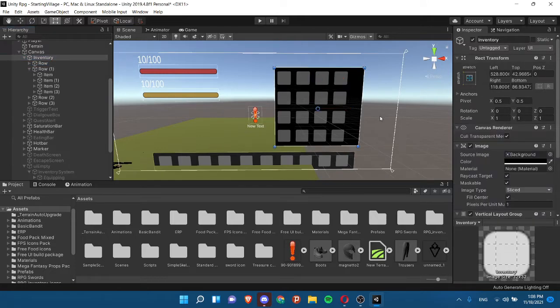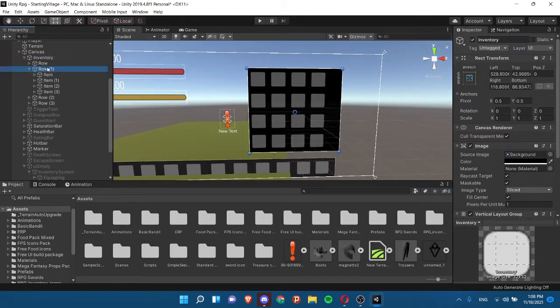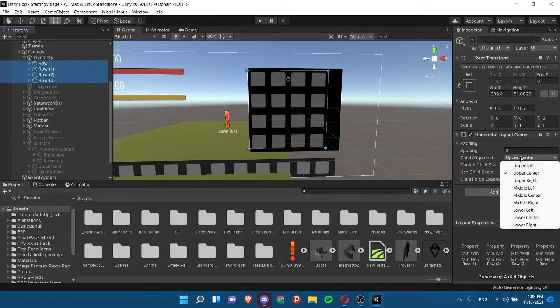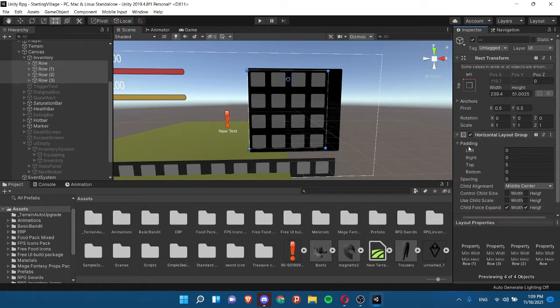Okay, very interesting. You know what we can do is make all of these rows centered. So we just make it middle center. Oh my god, I'm getting pretty rusty, guys, so just bear with me for a second. If we go left, I believe this should change the padding.